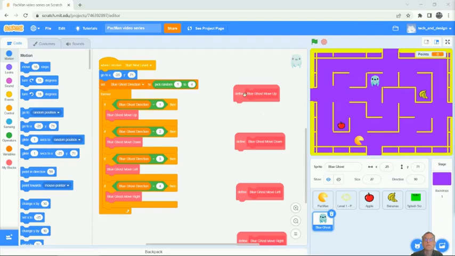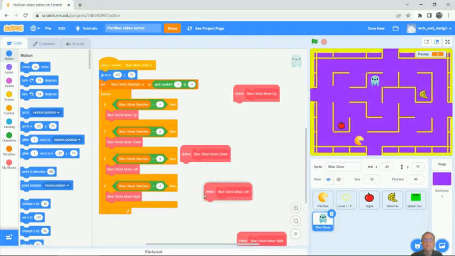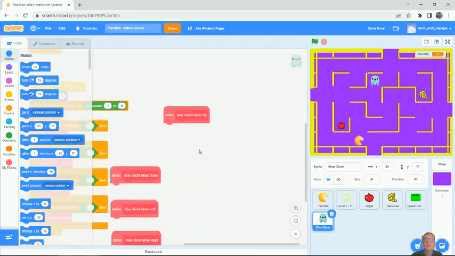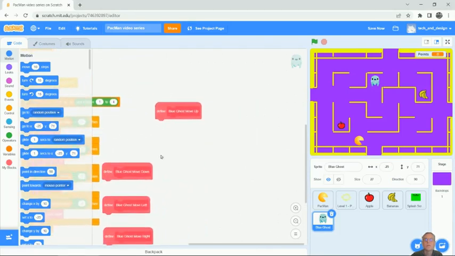What we're going to do first is start with the up. So I'm just going to move these other ones out of the way for a second. And you can just grab the screen and move it around. I'm going to really focus on the up block for right now. Once we focus on the up block, we can fairly easily copy it into the down, the left and the right with only a few minor adjustments.